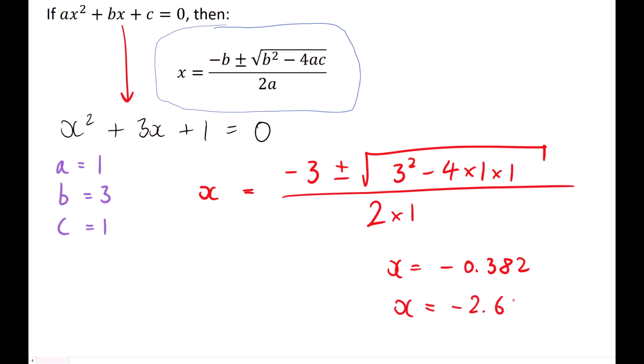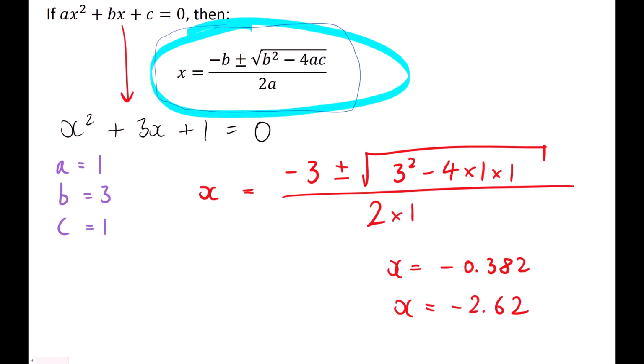Again, make sure you include both of these. And that's it, that's all you need to do. So this is fairly straightforward. The calculator does all the heavy lifting. The only thing you have to do for a test or exam is remember this fairly awkward formula. But once you've got that, then all these questions become so much easier.